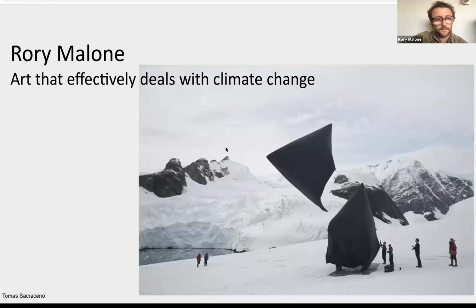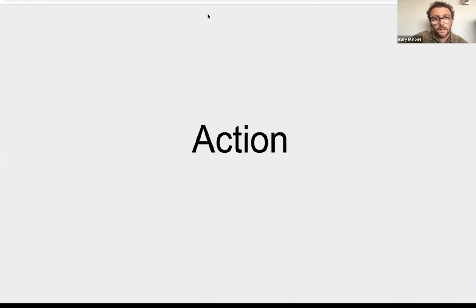So, if there's one thing that's common between all these artworks, apart from climate, it's action. And I think to combat such an elusive, ever-changing enemy such as climate change, I believe that an artwork should contain an element of action. Common themes that occur frequently in projects that deal with the topic of climate are collaboration, community, workshop, interaction, engagement, activism, and participation.